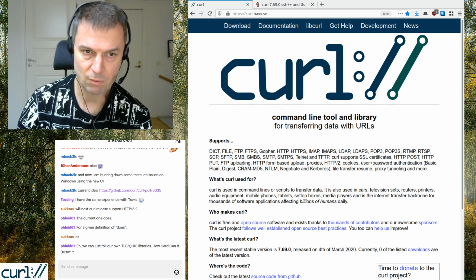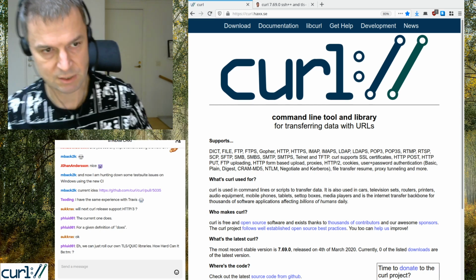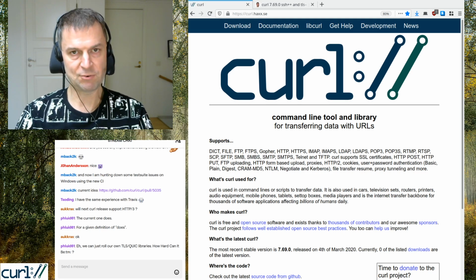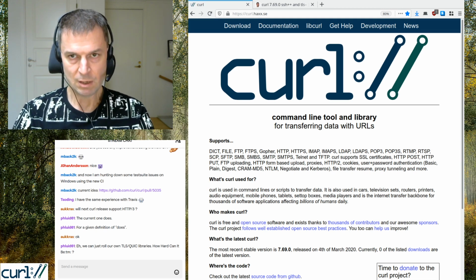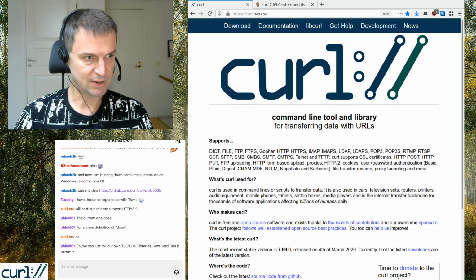But until then, I really encourage everyone who wants to play and try out HTTP 3 to enable that in curl. It works and it's there, and it'll only be good for us if more people tried it, used it, and got a feel for it, and we could improve where it fails, so that by the time things start to fall in place, we know that our code is there and works and is fine and dandy.